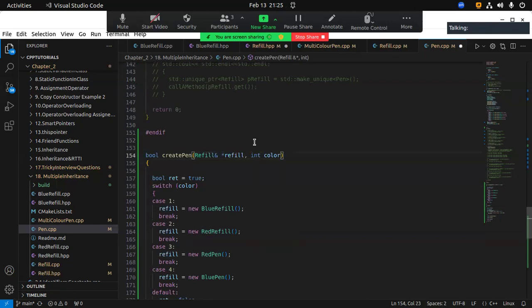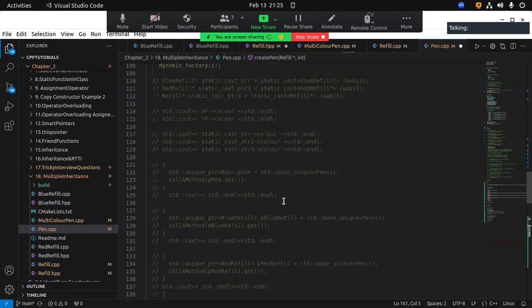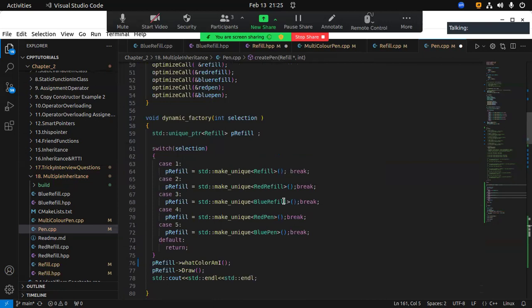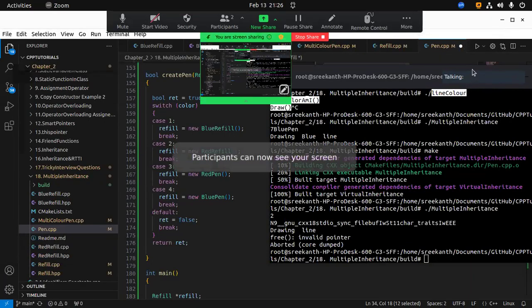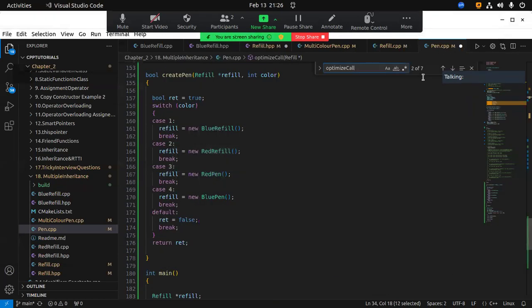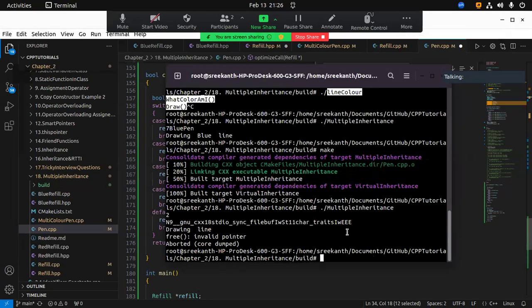Okay, I've taken this. Valid invalid pointer line number.